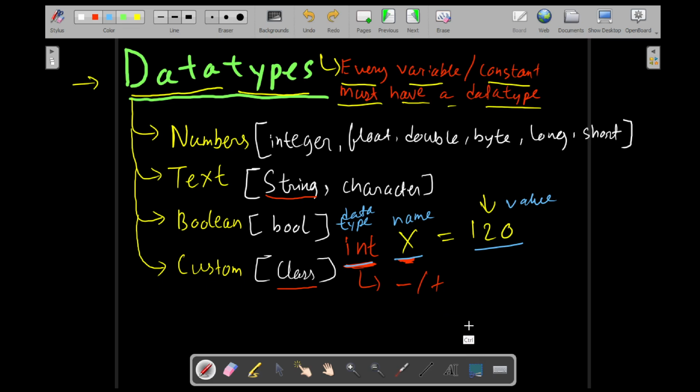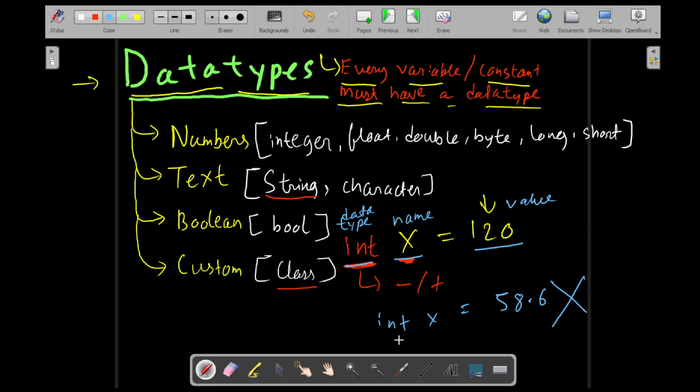So for example, let's say I want to use a value like 58.6. Now if I say int x is equal to 58.6, that is not going to work.